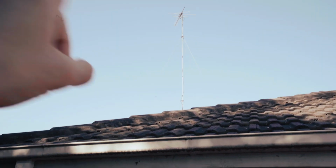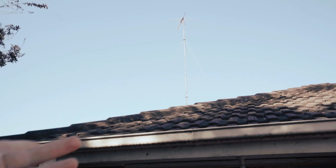Okay, so for me, the plan is I'm gonna climb onto my roof and use the aerial over there as my subject for the photo. All we have to do now, guys, is wait till it gets dark.